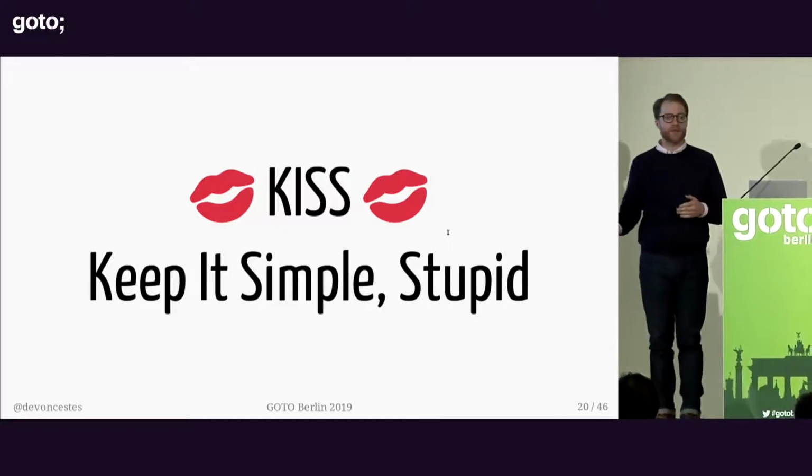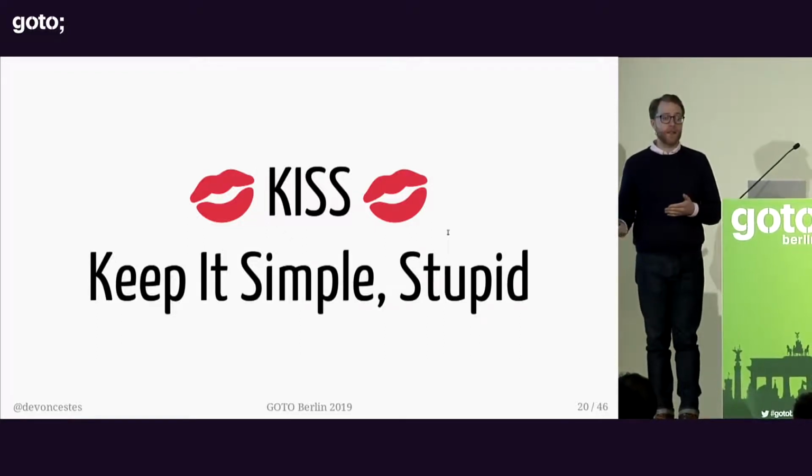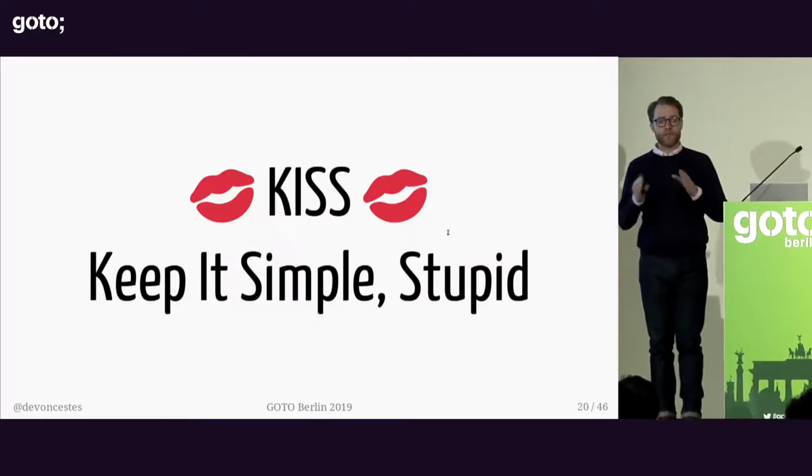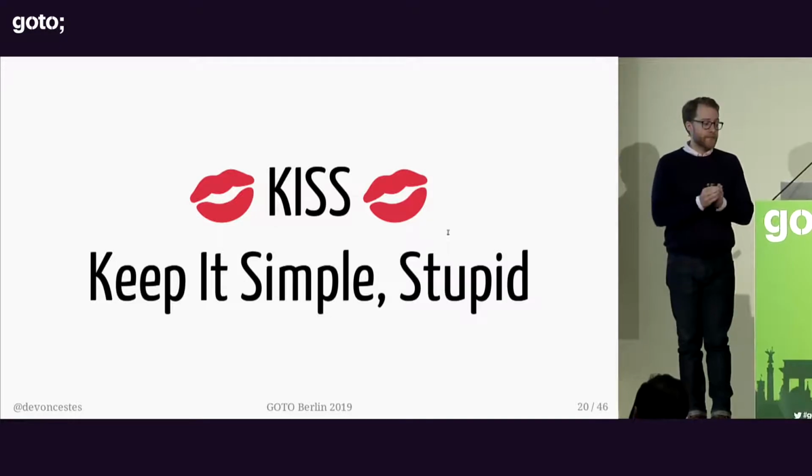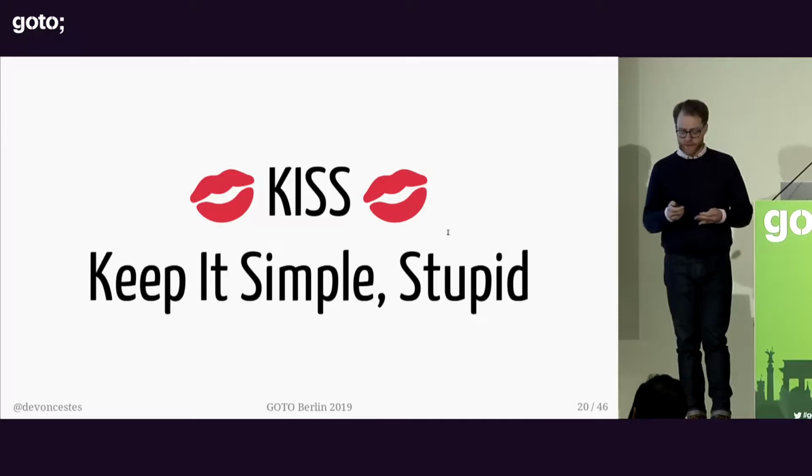But this aligns pretty well with some other stuff that we already know in software, like the Unix philosophy of trying to make a tool that's very narrowly focused, does one thing, and does it really well. Because if that's what you're doing, it's really hard to get it wrong. It's hard to build the wrong thing if your scope is really small.